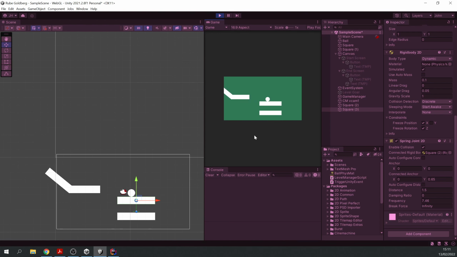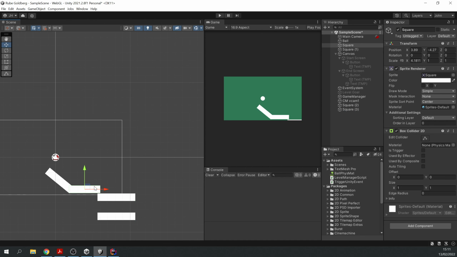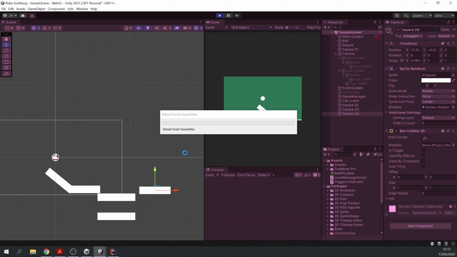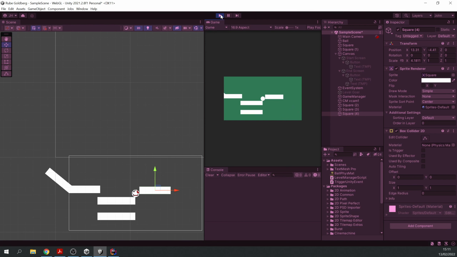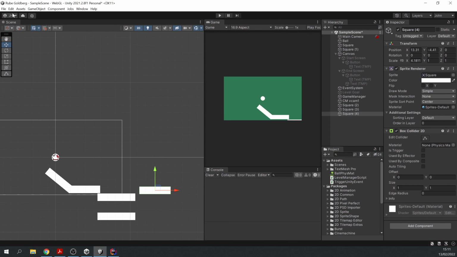Okay, we're getting a bit of a bounce out of that. And like this, so we're going to use this to cross over this and duplicate this. So basically our ball's going to fall down, bounce down here, and hopefully, yeah, that will do it. We need to get a bit more bounce out of that spring.